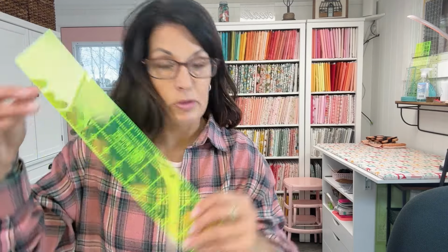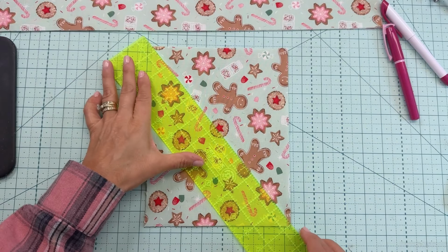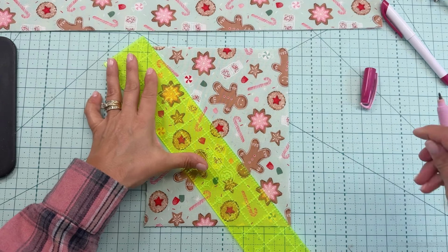So you're gonna need some sort of marking pen. You're gonna need some sort of straight edge ruler. And then I use this little attachment that I get on Amazon. I will link it in the comments for you. It's just a universal attachment depending on the foot of your machine. This clips onto the presser foot, and this is a guide. So you can adjust this, and I'm gonna show you how it all works when we get over to the sewing machine. So yeah, I use this guide, and then I only have to draw 2 lines, and then I use the guide to follow the rest. Like I said, I'm doing simple straight line quilting. So I'm gonna start by marking from corner to corner.